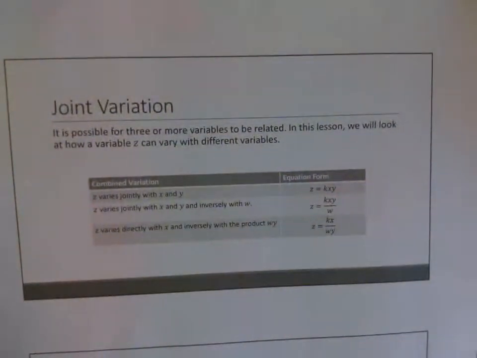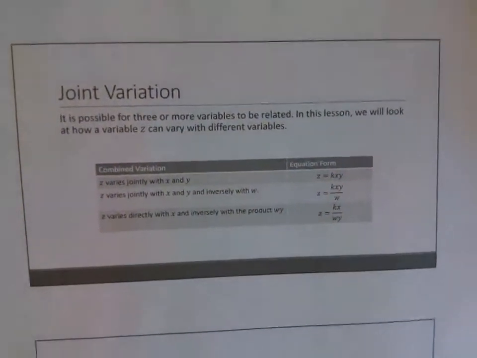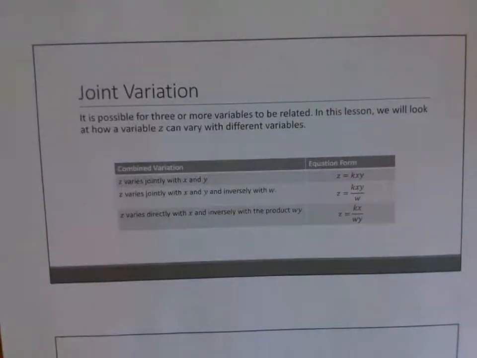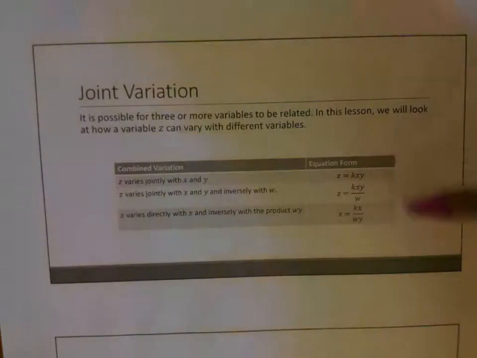Let's look at another type of variation, and it's called joint variation. So joint variation is basically saying, okay, we don't just have to have x and y, we can have more than one. We can have a few different letters. We can also have a z in there. And so these are going to be some examples. We also throw a w in there. Don't be confused though, because the k is always going to be the constant when we're looking at this formula here.